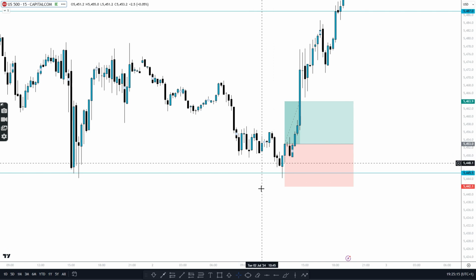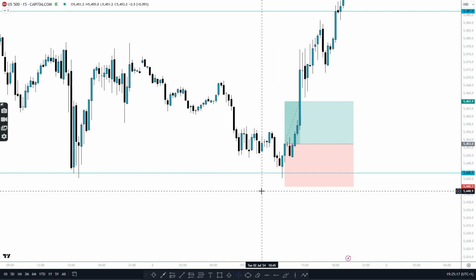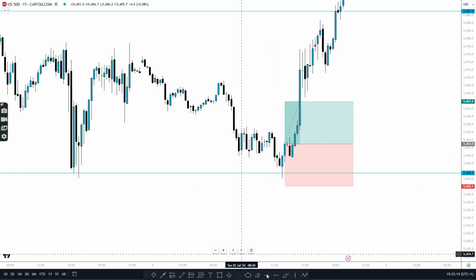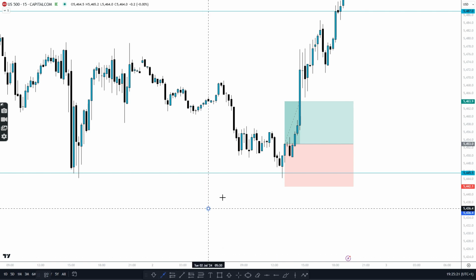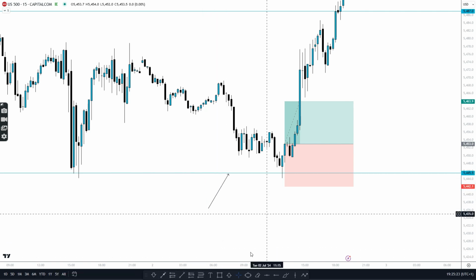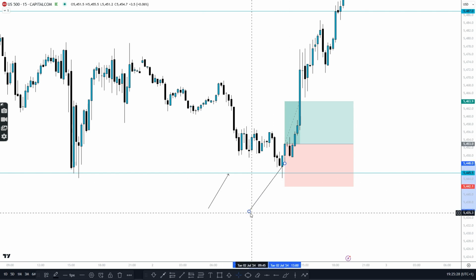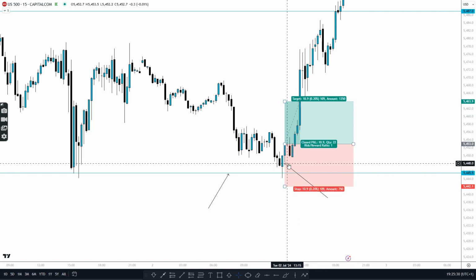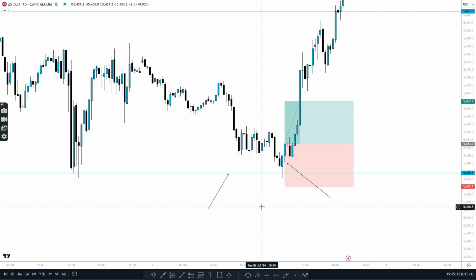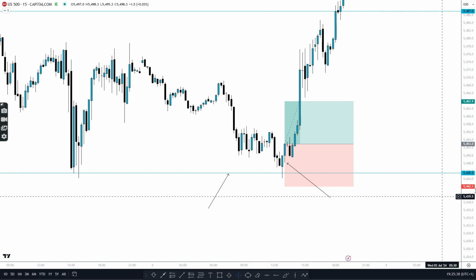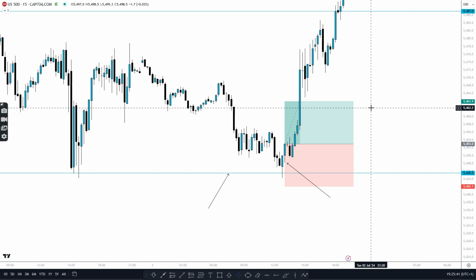Now, if we're looking at this area, what you want to ask yourself are, what are the reasons I am buying? The first reason you are buying is this 4-hour key level. And the second reason you're buying is these two bullish candles here, where I will do that just so we can see it. So in this example here, our stop loss is our last case scenario, worst case scenario. If the market goes against us, where do we want to get out?